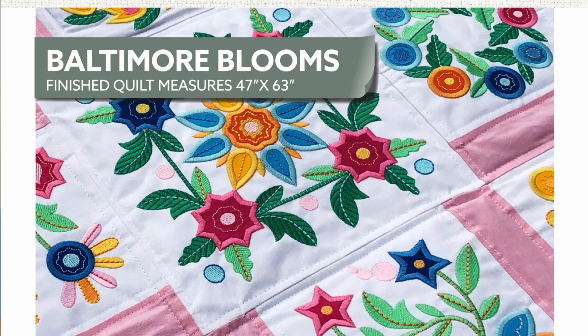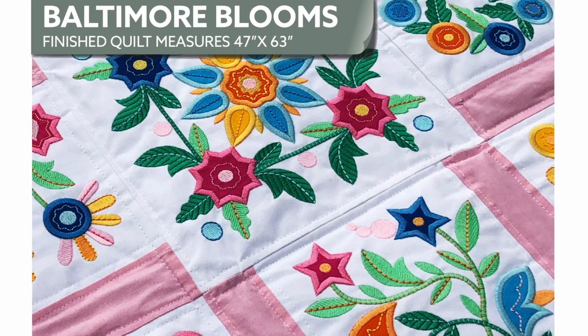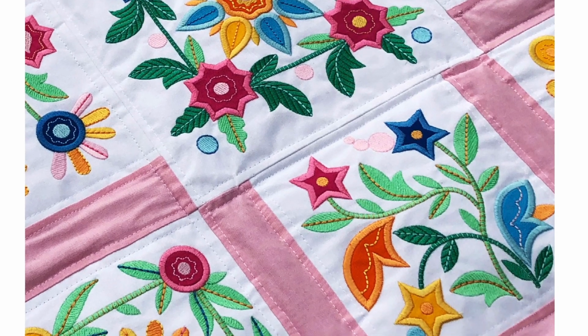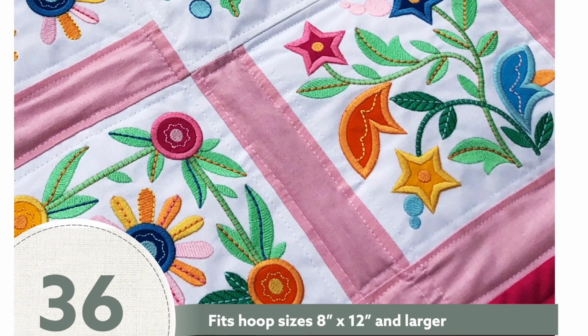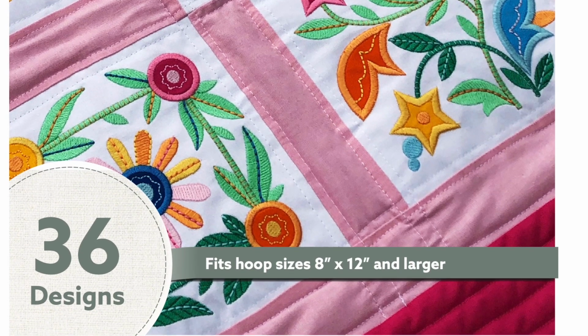And this quilt behind me is bringing back the 40s, the 1840s, that is. This vintage art is still cherished and one of the most popular styles of applique quilts today. The classic designs and bright colors will make a timeless addition to your 21st century home. This collection even comes complete with instructions to create this stunning 47 by 63 inch square quilt.